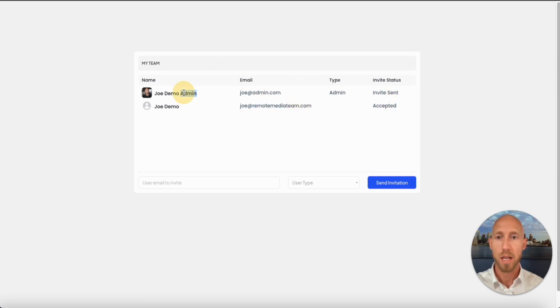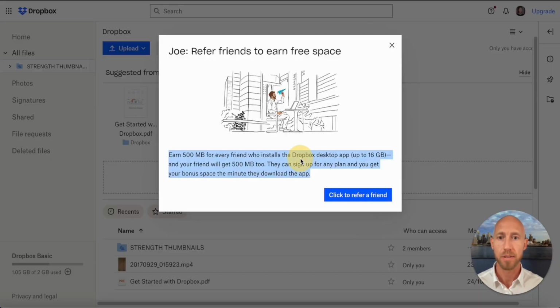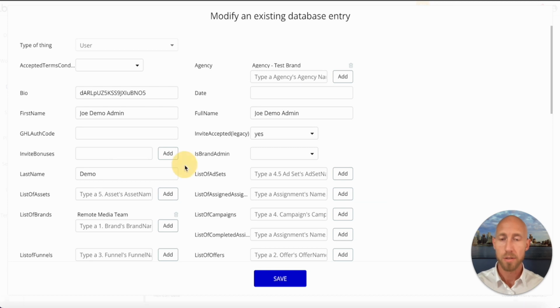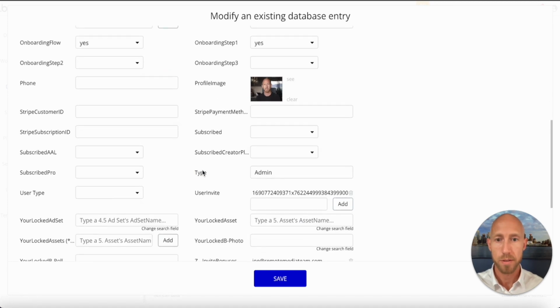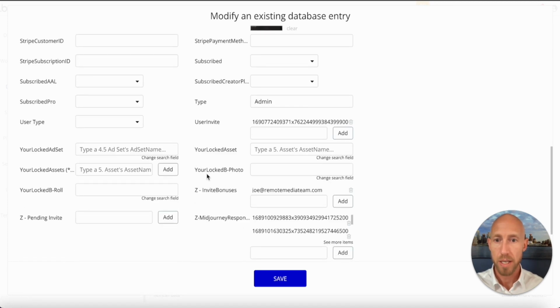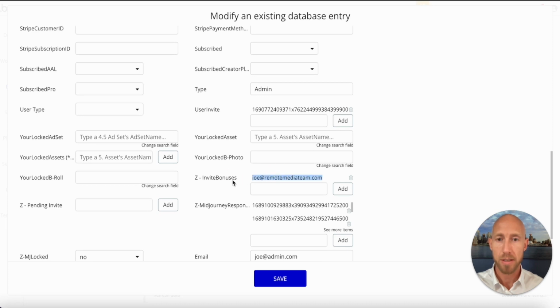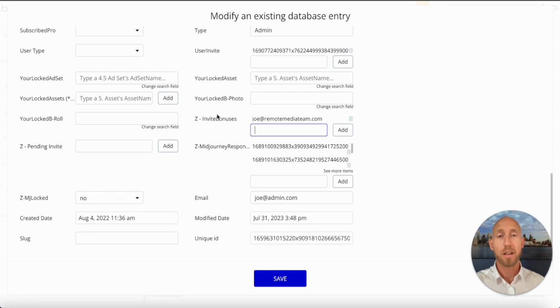And then let's look in this Joe Demo admin's account to see that he indeed has this person added so that they get credit in the case of this invite implementation. Okay, and so over here on the user invites, the invite bonuses, we can see this email added to that particular one. So that closes it off.